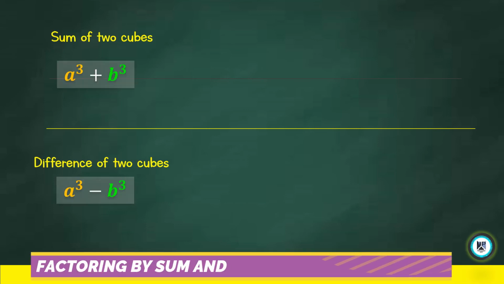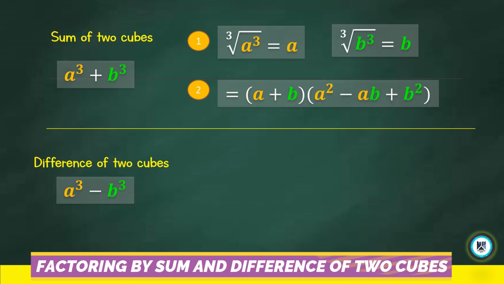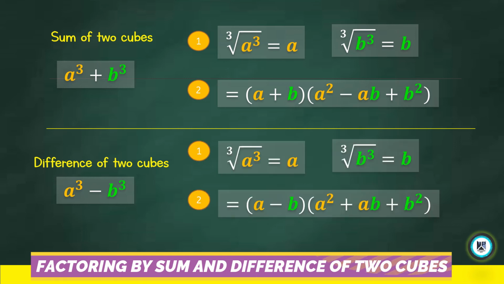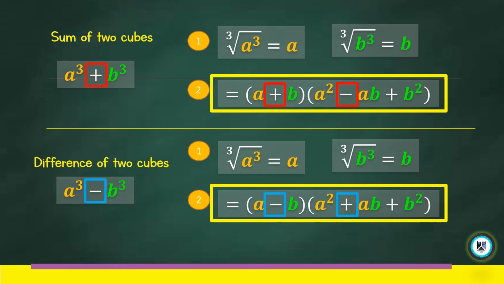Just like the factoring method on difference of two squares, we will be applying the same analogy in solving for the factors. For the sum of cubes, we first get the cube roots of the two terms. Then we follow the indicated pattern. The same process applies for the difference of two cubes, only that the pattern is different. Now, if you are going to observe, you would see their main difference. Alright? And that is the location of the addition and subtraction sign. Got it? Now let's work on some examples.